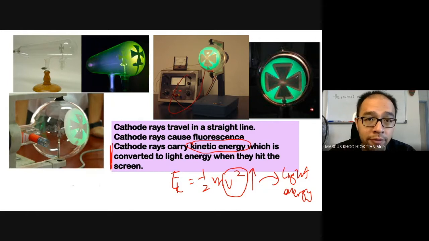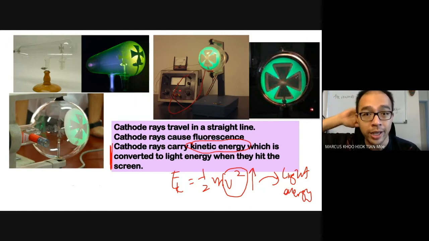And this is actually what we have in the lab. So notice that there is the Maltese cross over here. And when the electrons are accelerated, the ones that hit the Maltese cross will not be able to pass through. That's why we see the shadow on the screen. If there was no Maltese cross there, it would be totally green. I mean, that's very logical. But the blocking of the Maltese cross causes the shadow on the screen. Just like if the sun is behind you and you stand and then you see your shadow, it's because you are blocking the light.